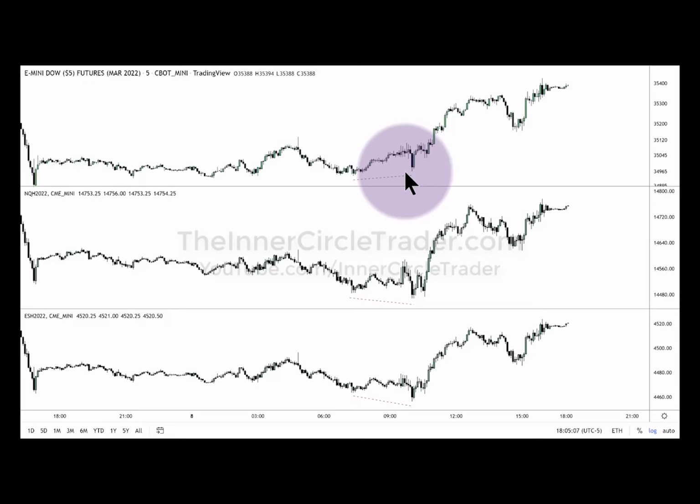You're already looking for a reason to go higher. So that means you're looking at an old low. Does it trade below the old low? Okay. Does it have a shift in market structure that's bullish? Yes, we saw that in the S&P, but we did not see it in NASDAQ.